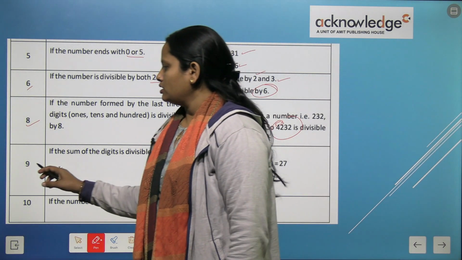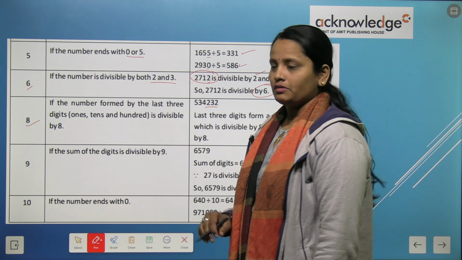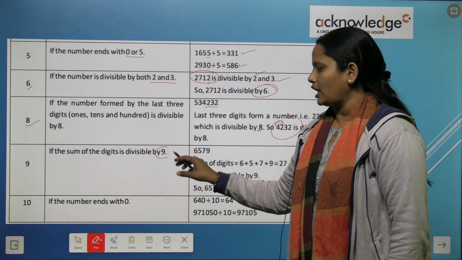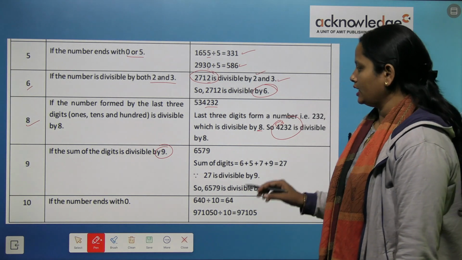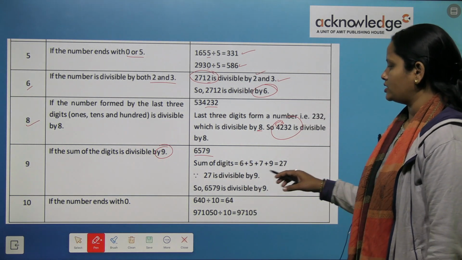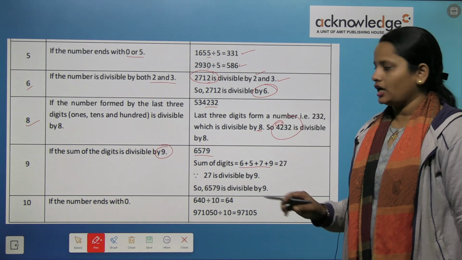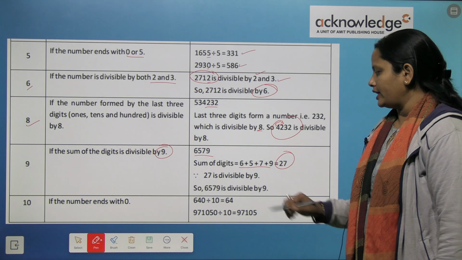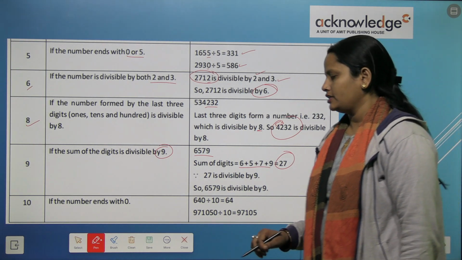Next, 9th. 9 की टेबल में देखना है if the sum of the digits is divisible by 9. तो 9 के में भी क्या करना है, जो ये नंबर्स हैं इनके सारे डिजिट्स को प्लस करना है और वो 9 की टेबल में आना चाहिए. सो जब हमने इन्हें ऐड किया तो ये 27, 9 की टेबल में आता है. इसका मतलब ये पूरा नंबर 9 से डिविजिबल है.